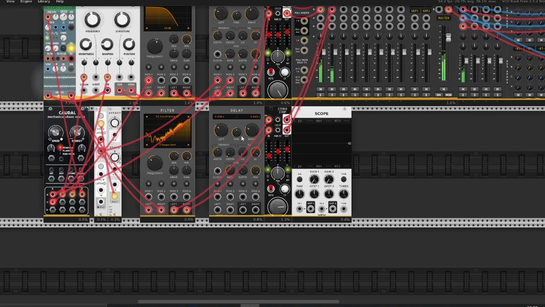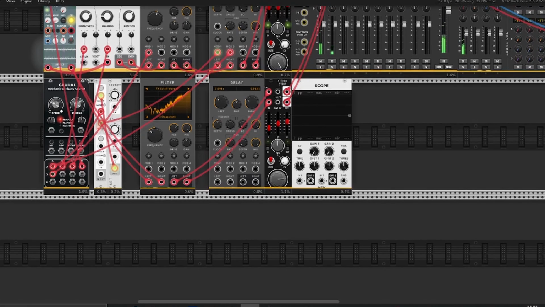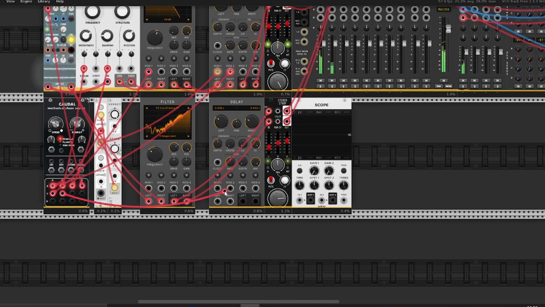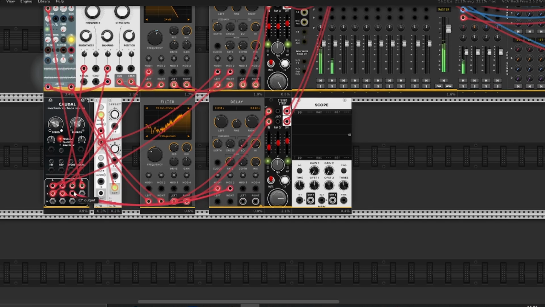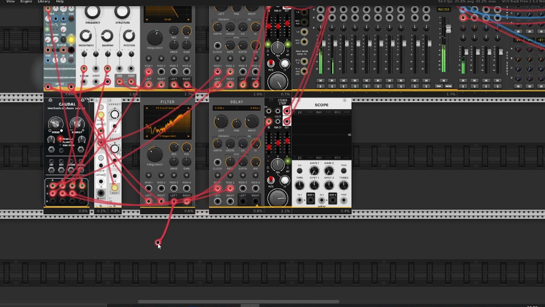let's modulate this guy. Let's modulate this guy using, why not, the same parameter. But it's boring using the same parameter. I take the caudal output. So let's modulate in this way and in this way. Let's take two caudal outputs. And let's connect the output of our filter to engage our delay.